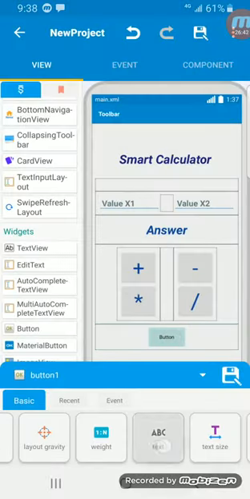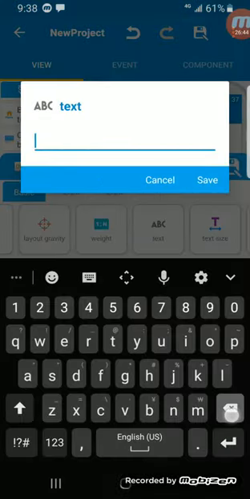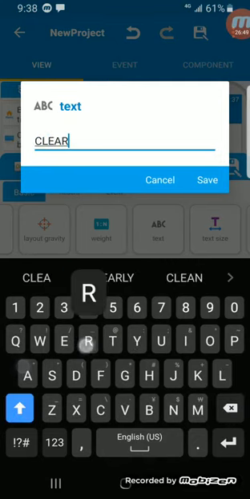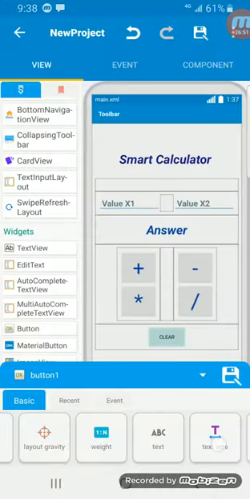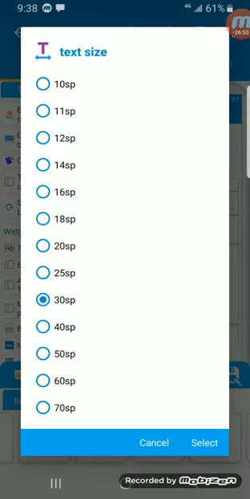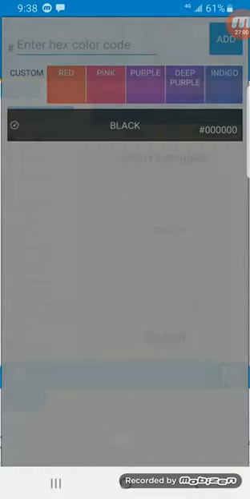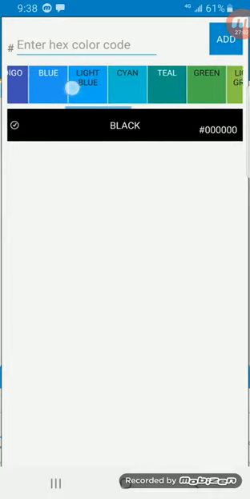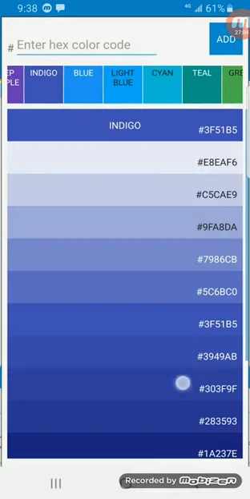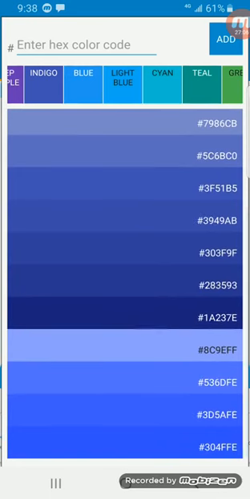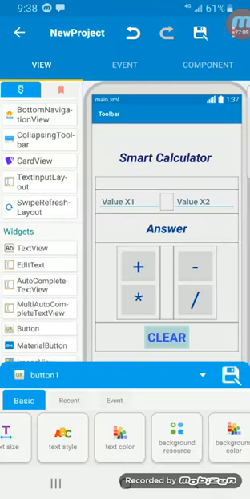Then here I want to write clear. Increase the text size to 30. I want to make it bold. Then the text color, any color of your choice. As for me, blue France. Choose this color, clear. So what will happen if we click on this clear, which is now our button 1?